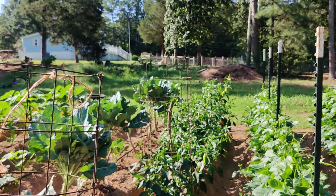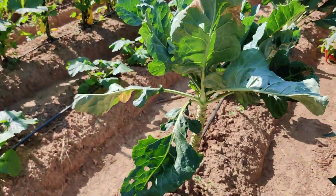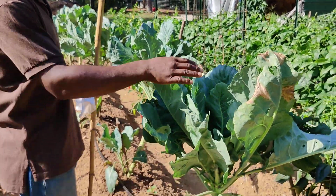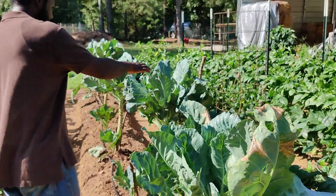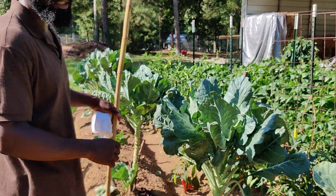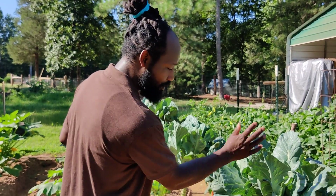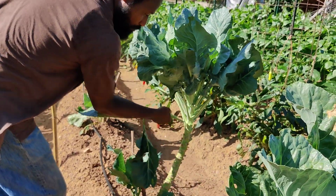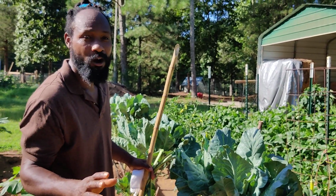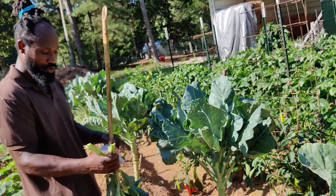All right, so we already talked about peppers. Those right there are our banana peppers and a little bit more bell peppers. So we're going to go ahead and skip that row. Now, right here is our collards, the Georgia collards. You can't harvest enough off these plants. The more you harvest, the more they produce. Now, when you come in to harvest, if you want to continue to get a harvest out of these plants, make sure you're harvesting your bottom leaves. Don't get a knife and cut that plant. What will happen is you simply won't get any more harvest because you just cut the crown of the plant out. So that is how we harvest Georgia collards here on the homestead.